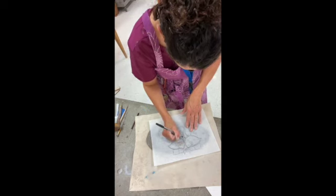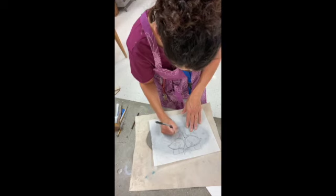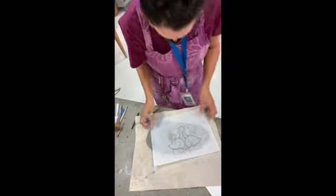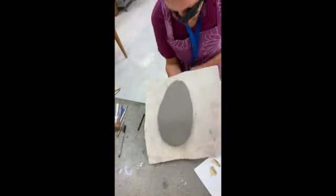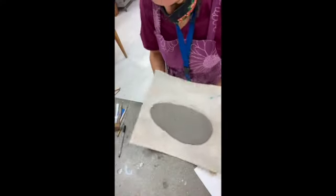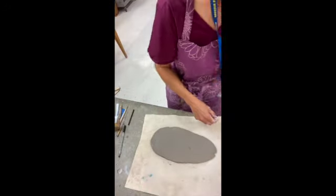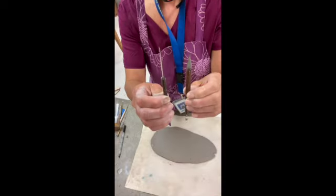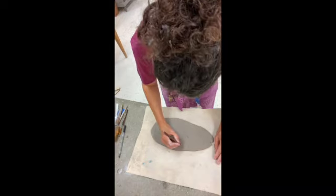I'm using a ballpoint pen to trace down all 4 wings, both the 2 tail wings as well as the upper large wings. Peel off the tracing paper. Tracing paper is great because it won't stick to the clay. And you can just see the light outline of those wings. Now you can use either a pin tool or an X-Acto blade. I can't send X-Acto blades home, so you can use your pin tool to do this as well. And again, it will only work if your clay is leather hard.